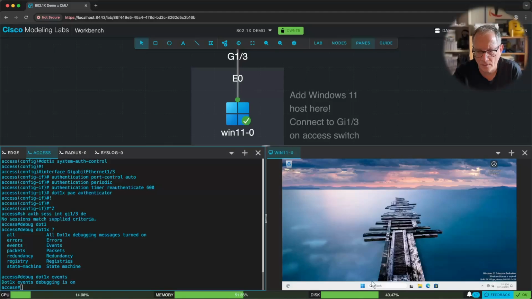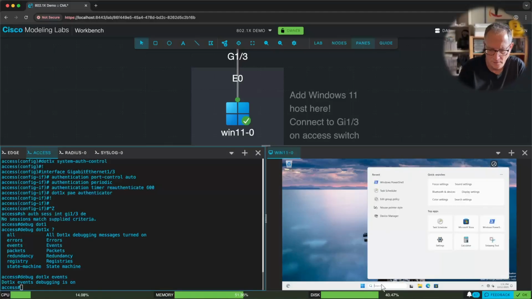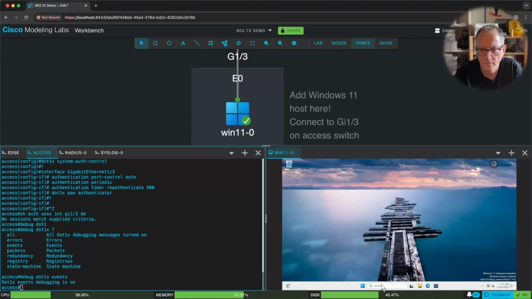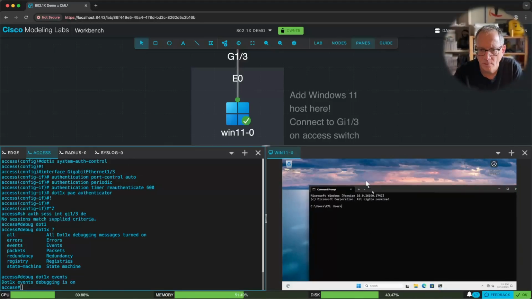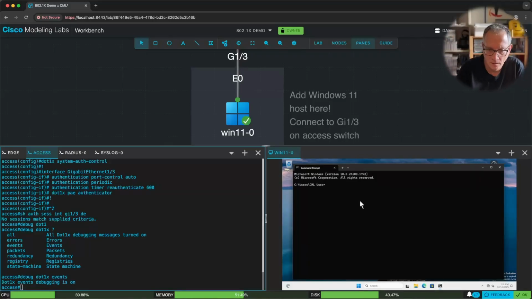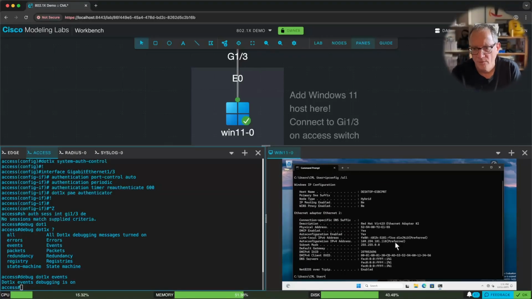If we go in here, open a command prompt, and do ipconfig /all, we will see this device has an automatic IP address, an APIPA address, in Windows talk. And we cannot get anywhere because we don't have a default gateway, and there is simply no access because the switch port is actually closed.